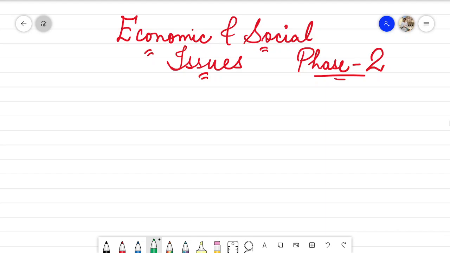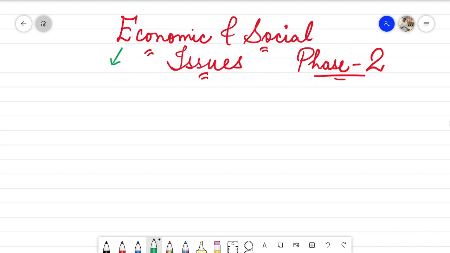You see, you as an RBI Grade B officer have some responsibility in order to stabilize the economy of the nation and to reduce the social issues of the nation, and you can only contribute your part when you are aware of the basic concepts of economy, economics and social issues. So that is why this particular chapter has been included in the curriculum of the RBI Grade B examination, and you are expected to have an in-depth knowledge regarding this particular topic.